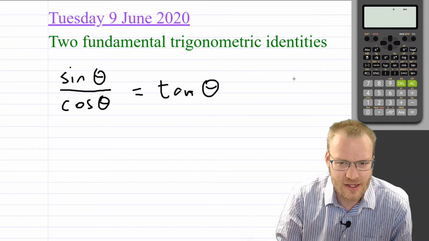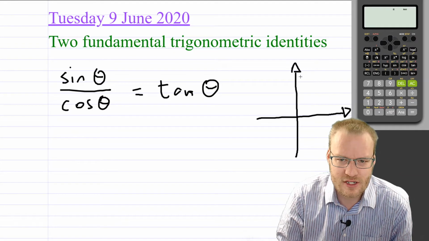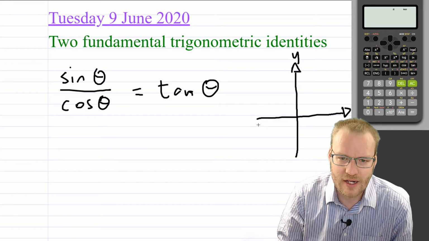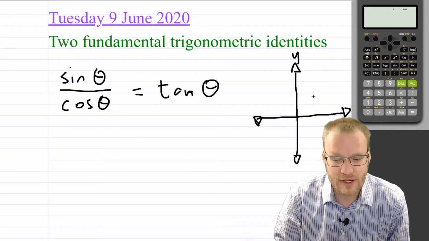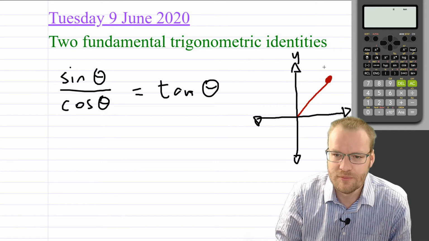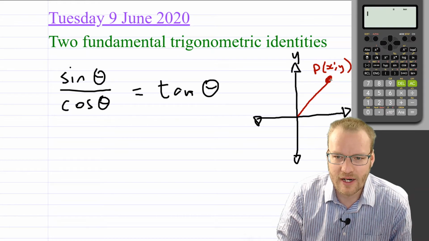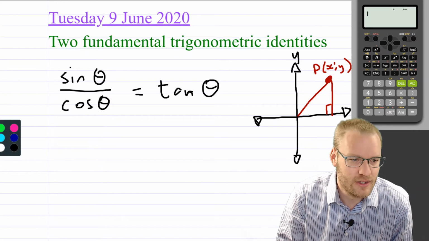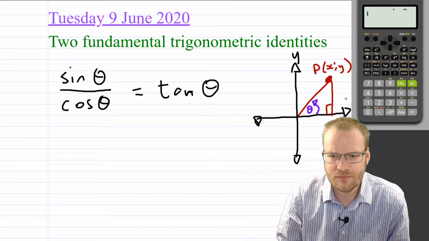Okay, we're going to need our CAST diagram or our Cartesian plane with x, y to see why this works. So if we look at a point, now this point can be anywhere, but I'm going to draw it in the first quadrant just because it's easier to work with. So if we've got a point there, and we normally say there's point P (x, y), we formed our triangle, and it gave us an angle of theta from the positive x-axis.